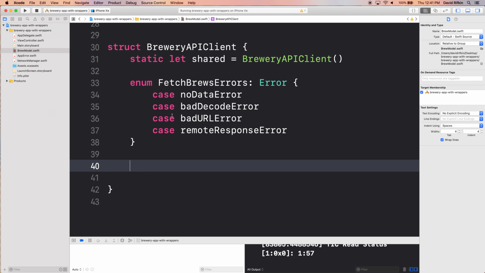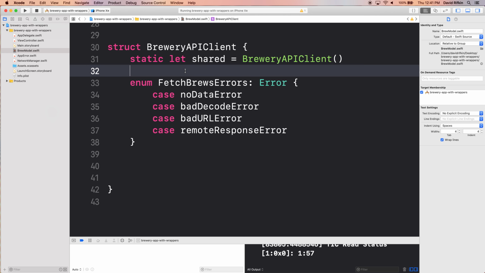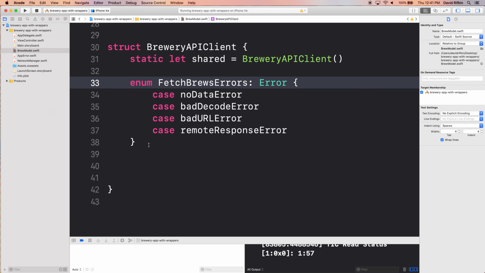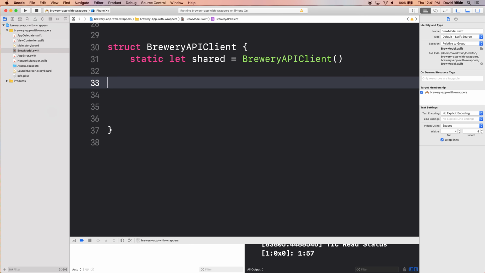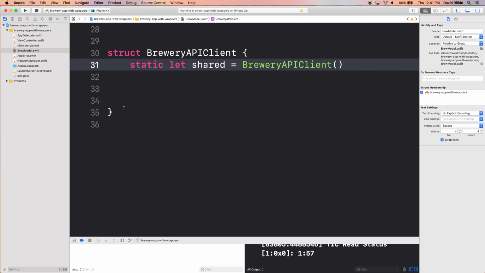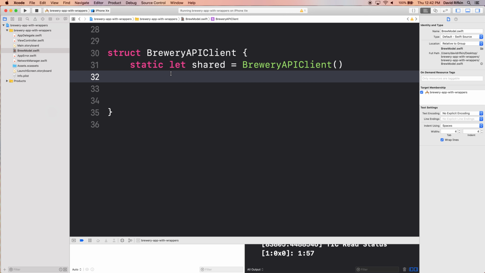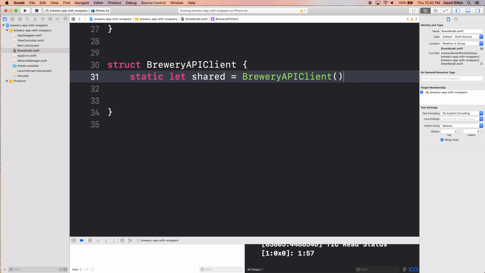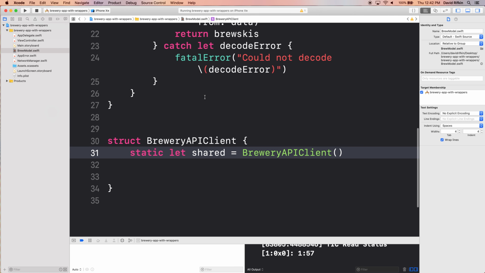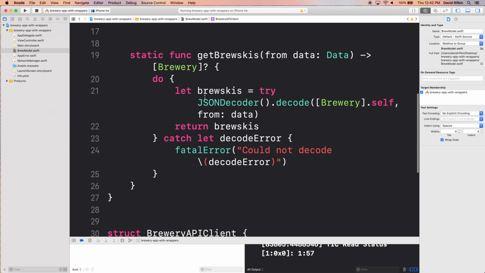Wow. There's a shared instance, and there's a whole enum of errors. There's a shared instance of Brewery API client. I guess that's fine. It's a struct.